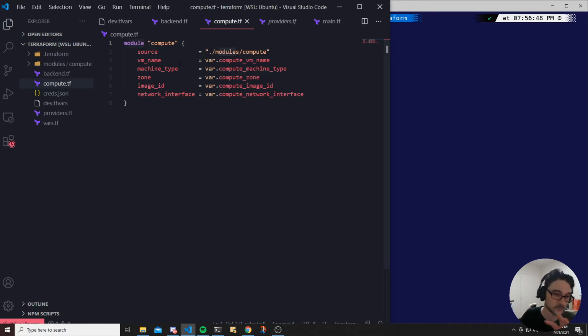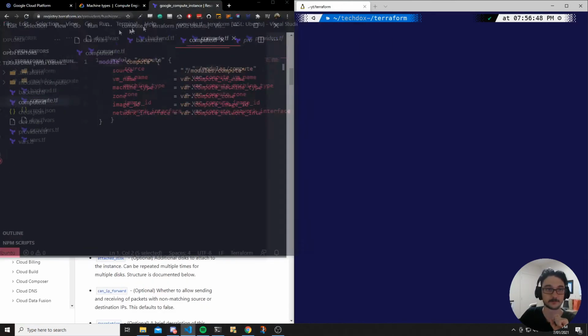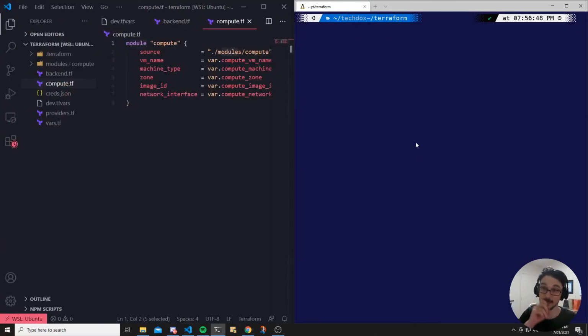I'm not going to go into modules and stuff like that. I might make that another video, but a module is where I've put all the configuration of the virtual machine in the background, and I'm just defining everything via variables. I'll talk about it in another video. Don't want to overcomplicate it. But all I'm going to do now is show you how Terraform deploys using all of this stuff here. So let me just move that over there and let's get into it.